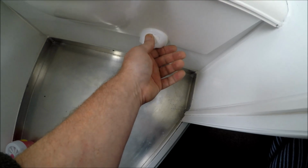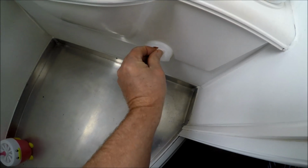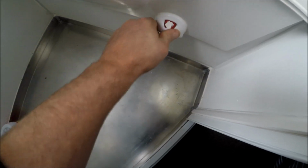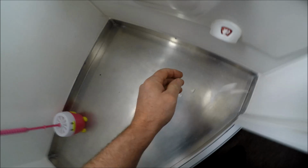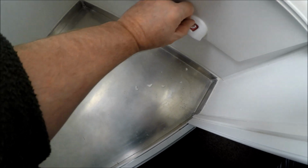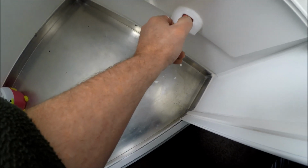Right, I found out that it was a switch to say that it's full. And the reason why we couldn't see it is because some bugger's gone and siliconed over it. You can see it. I put a rag up there to show a colour. There we go. Orange, red, saying it's full. Why did they do that? No way it can leak. Nothing in there to leak.